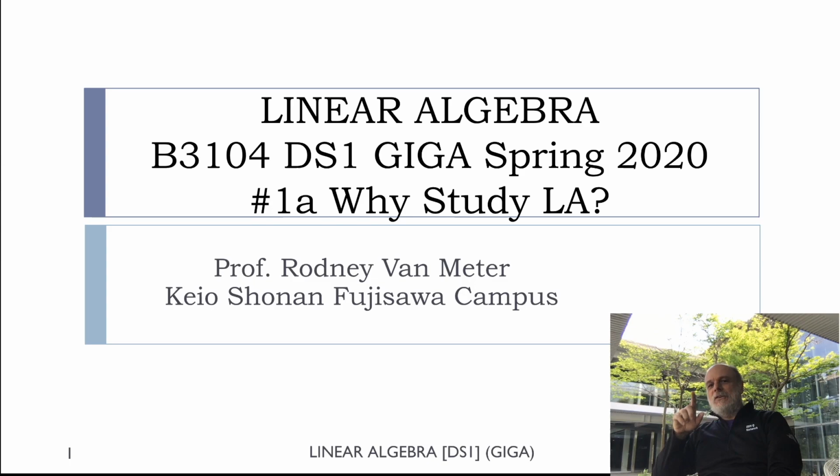You're probably taking this class in order to get some credits at Keio, probably your Data Science 1 credit. But before we dive into all the mechanics of what you have to do in this class in order to earn those credits towards your graduation, I want to spend about 20 minutes talking about why we ought to be studying linear algebra. I want to get you excited about this topic.